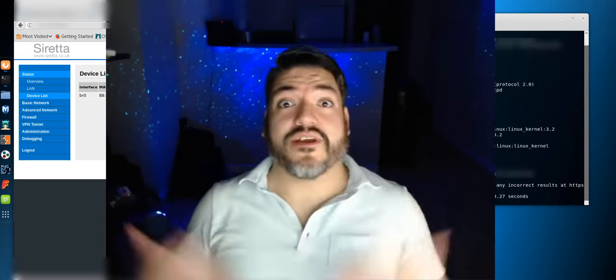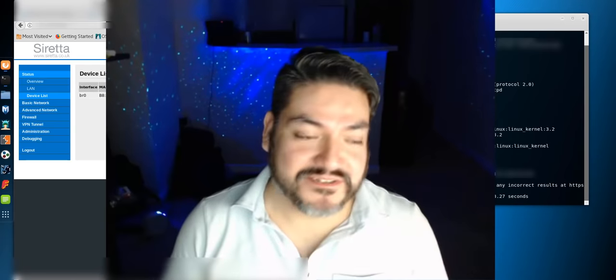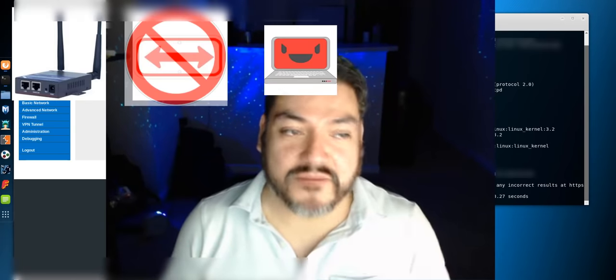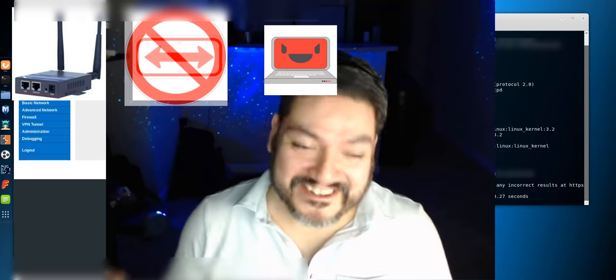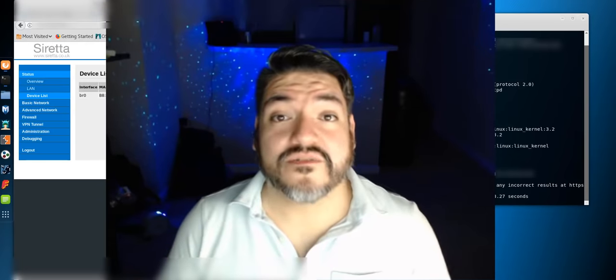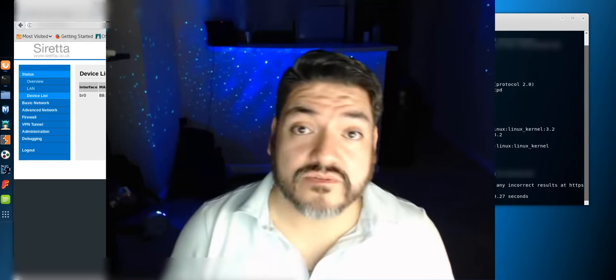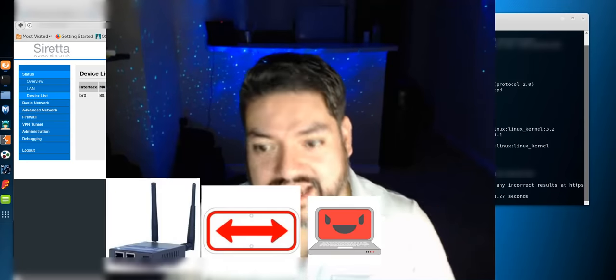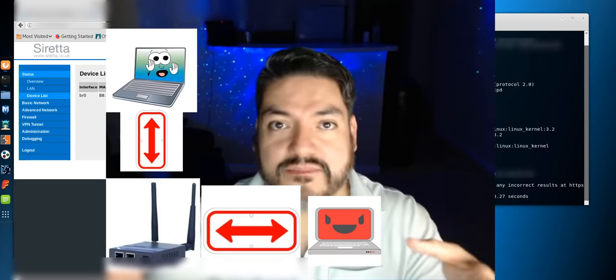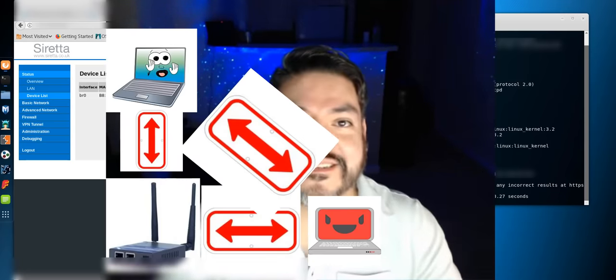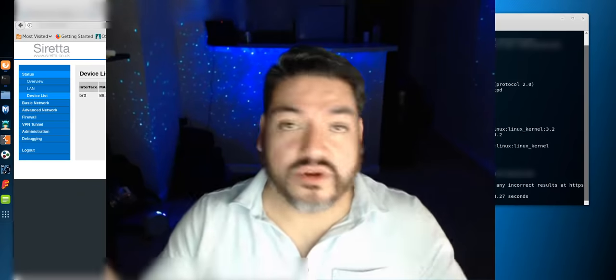So now we need to decide what we're going to do. We could absolutely block his MAC address and device from the network, so he can't get back in. Or if I was so inclined, I could reconfigure this router so that I could connect to it from my computer, and then we would be on the same network, and I could just hack into his box. I can steal his VPN, start doing crazy stuff with it.